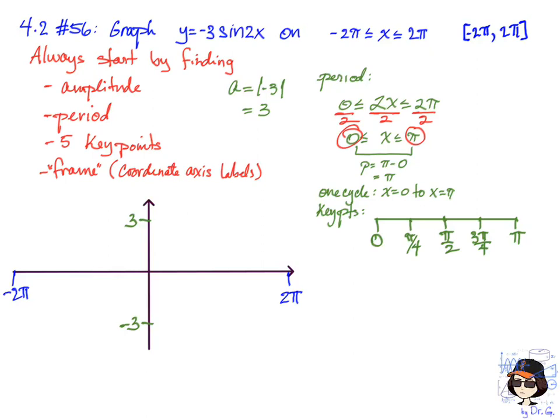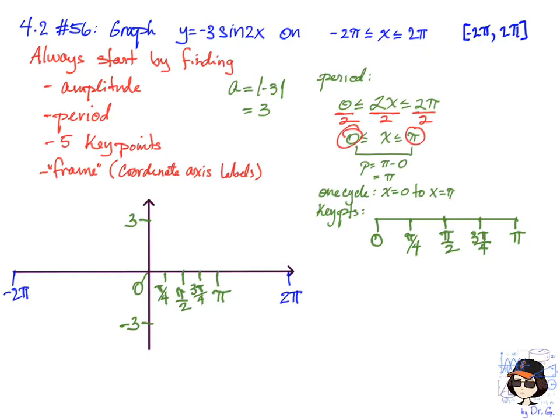You start with the beginning and the end of one cycle. So in this case, it was 0 and pi. Then you start finding the midpoints. There's the very middle, which was pi over 2, and then the 2 little midpoints, pi over 4 and 3 pi over 4. So the idea is to have 4 equal subintervals. And that gives us 5 key points. So now we put those on our axes: 0, pi over 2, pi over 4, 3 pi over 4. So we're going to graph one cycle using those 5 key points, and then we'll extend it.